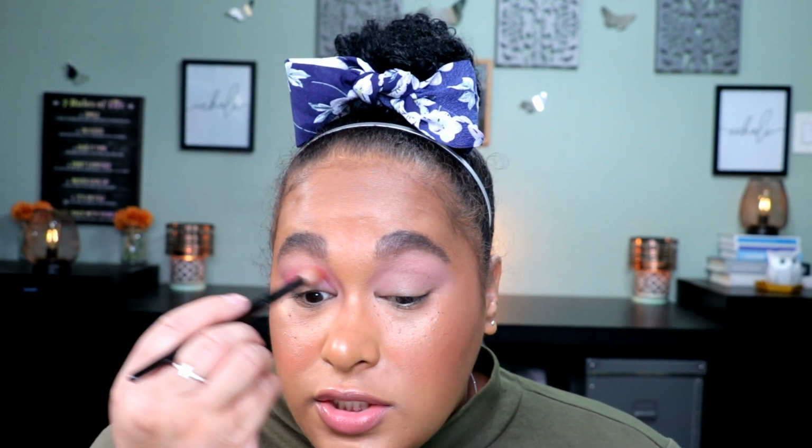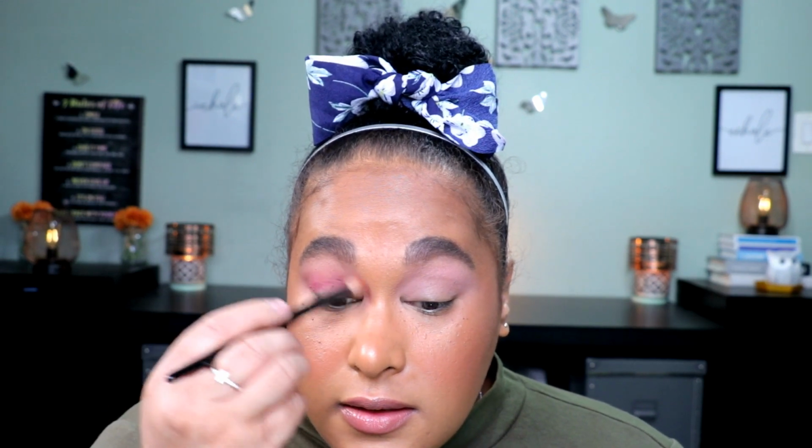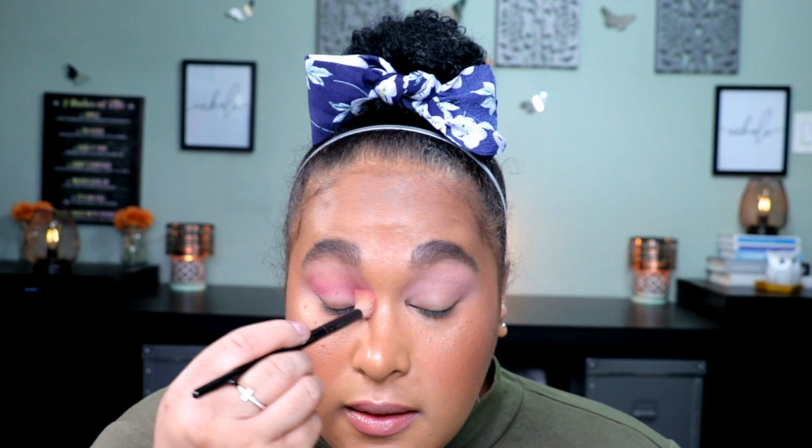Let's see. So we're going very stereotypical right now. Very pink on pink on pink. So we're going to see what this is. And I'm going in slightly light because I don't know what kind of punch this is going to give me. And sometimes pinks can be a bit of a doozy. So I just want to lay this down and get a feel for what it's giving me.